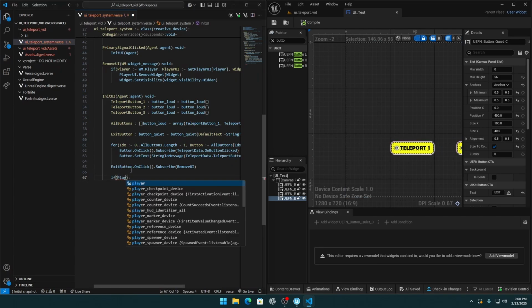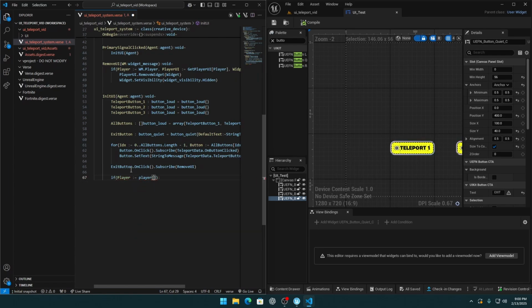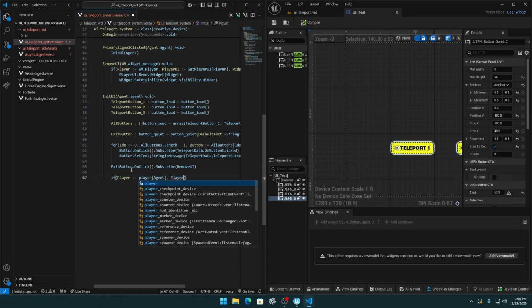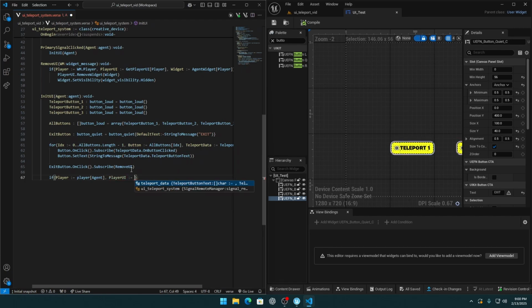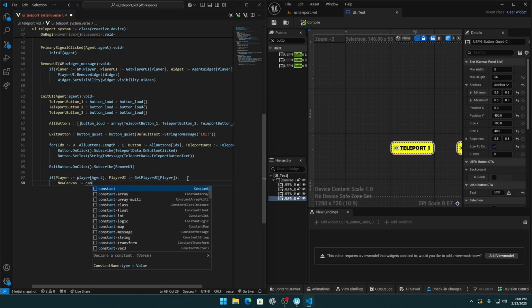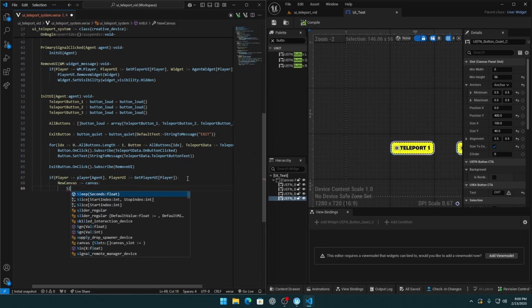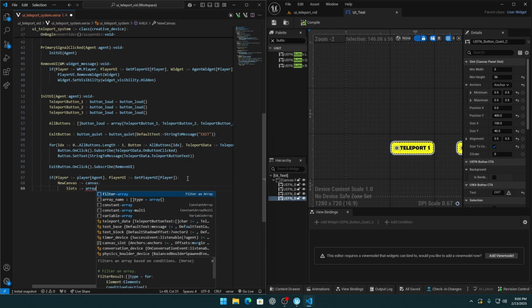So if player, we need to get the player from our agent, and player UI, or we can hide it, Control B, get player UI in the player. Okay, I spelled wrong. Okay, and we need to create new canvas, which will be the canvas, type canvas, and slots, which will be the array of slots.